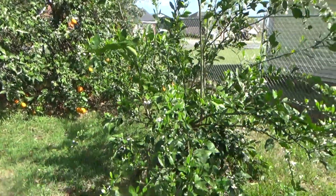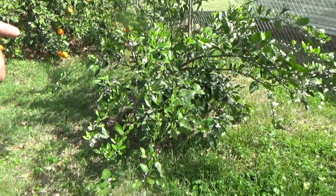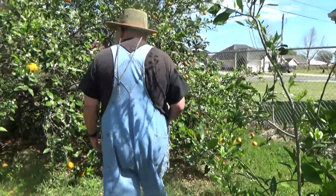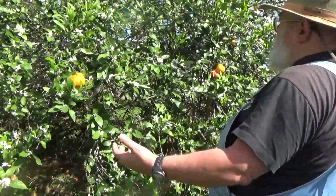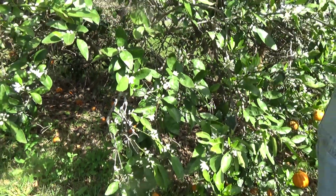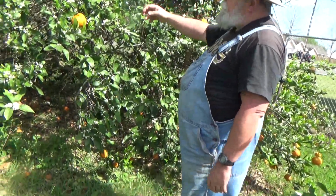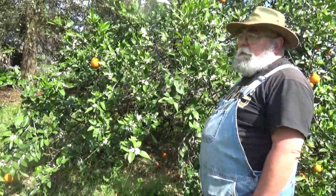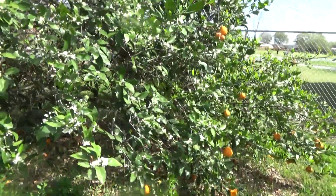Now the little satsumas are none the worse for wear. Look at them. They're busting out in bloomage. There's honeybees buzzing all about them. Look at the flowers on this thing. Now we left some of these fruits hanging in hopes that they'd be okay. Oh, the smell is amazing. But they're all dried out on the inside, so as I work my way through the yard, I'll probably just pull them all off and toss them under the tree so they can compost. But the tree seems fine.